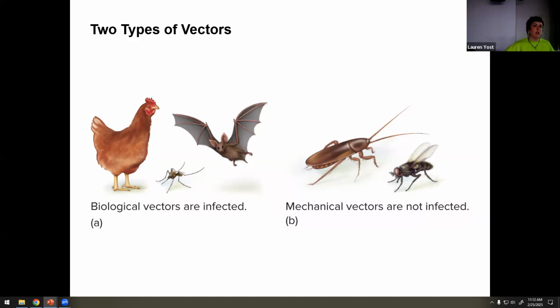So it could be like rabies. That could be an example of that. But these guys are acting as vectors, so they're transmitting the disease to the human population, right? If you're actively infected with the disease, you're a biological vector. If you come into contact with the disease but you're not infected with it, like cockroaches and flies, they land on some feces and then land on your food and you eat the food. The cockroaches and flies didn't get infected, but they were carrying that infection with them. They are mechanical vectors.